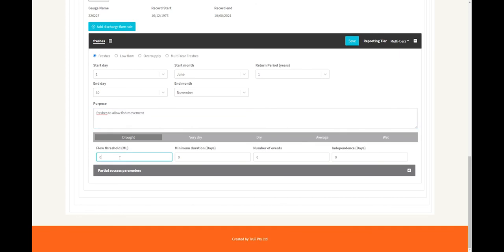So let's say in a drought year, let's say our freshers target that we're after is, let's say it's 2,200 megalitres a day. We'd like it to go for just a single day. Maybe we want 2 of those events, and we'd like them to be at least 7 days apart. Then we might go into the very dry.